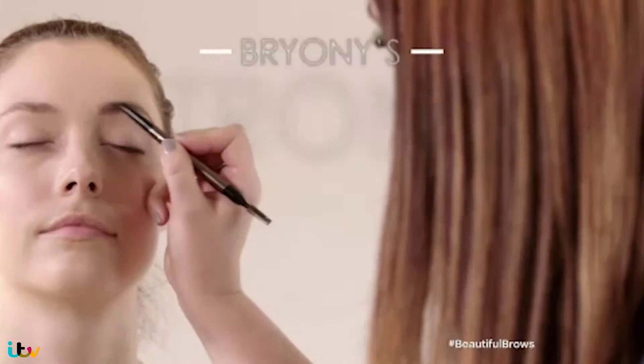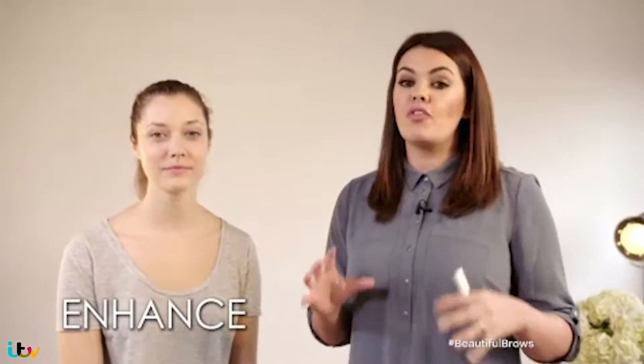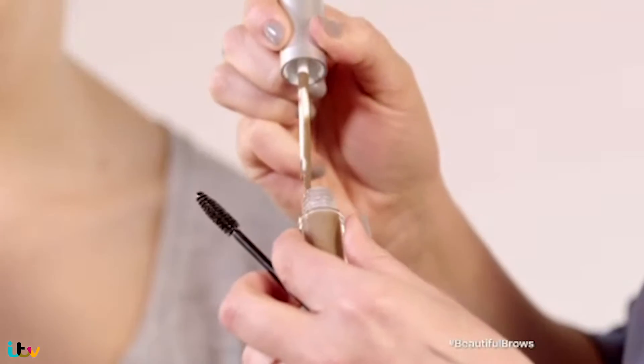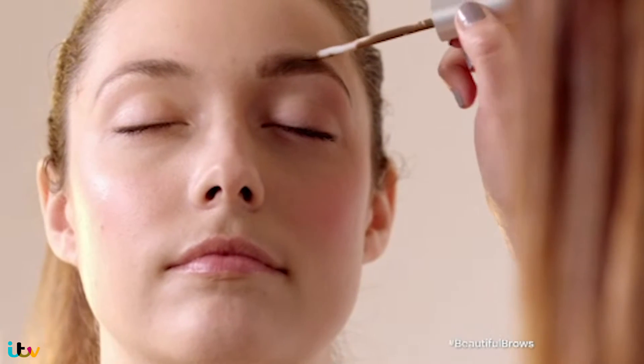Here's my guide to getting ship-shaped brows for spring. Now, it's all well and good to say that brows are very much of the fashion, but what if you over-pluck them or you simply don't have them? For an instant fuller brow, I recommend a semi-permanent product called Wonder Brow.